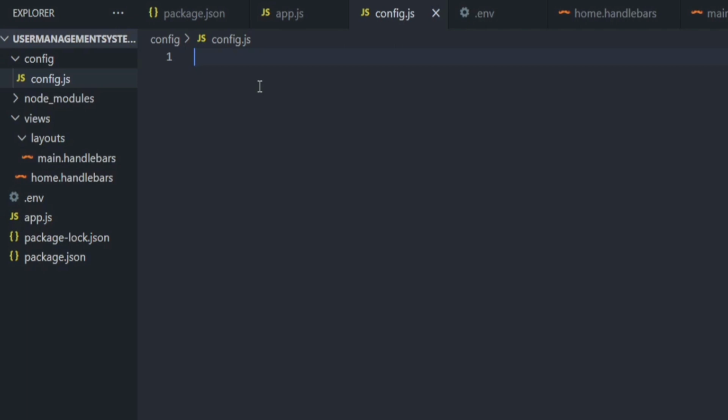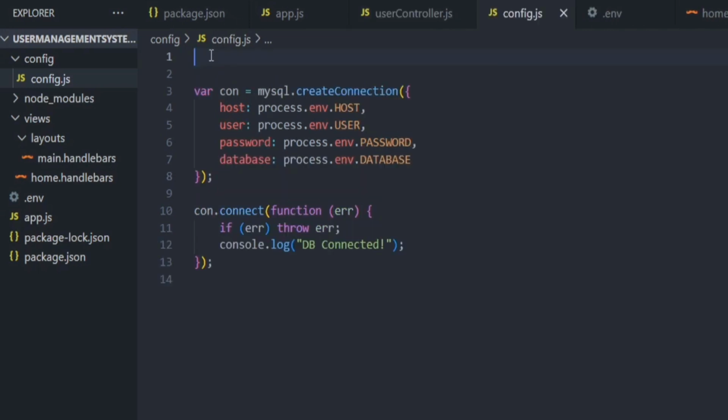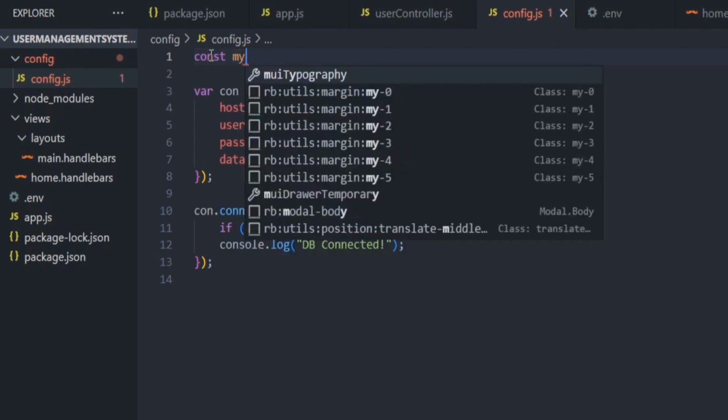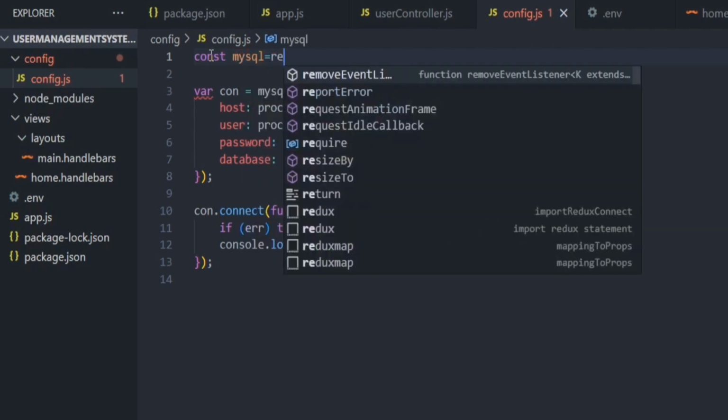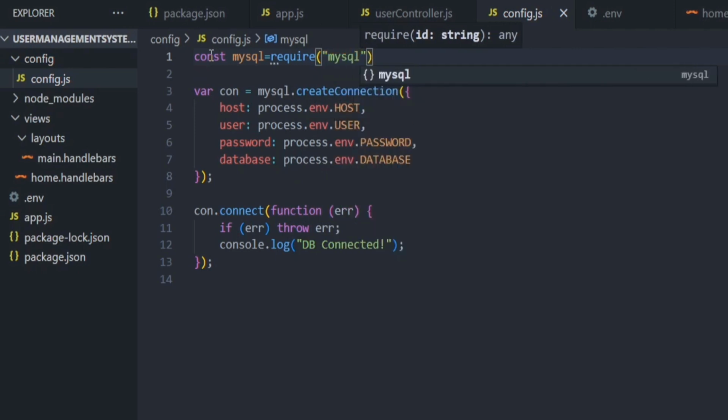and inside that we have to connect our database. So paste all the code, and now before connecting to database, first of all we have to require MySQL. So const MySQL equal to require MySQL.